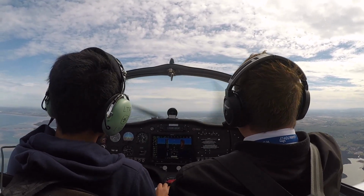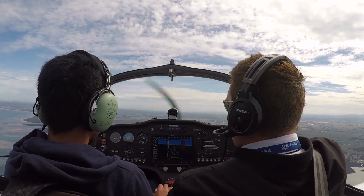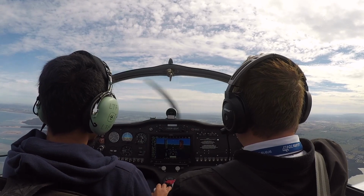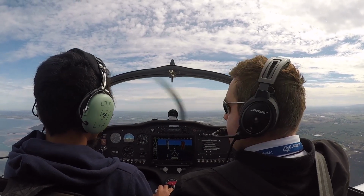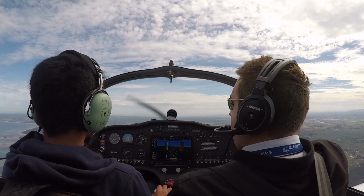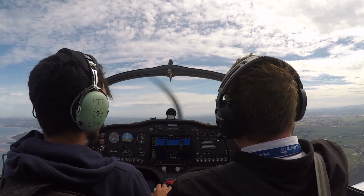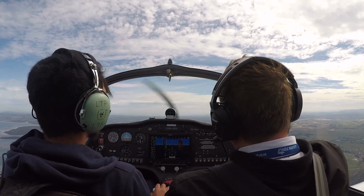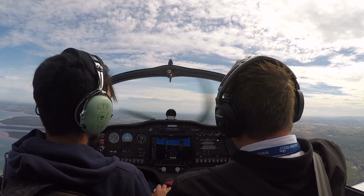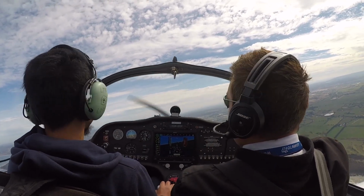Turn that off for a sec. How would you find GMH from our current location, do you think? I'd look for the black factory. Yeah, but you won't see that until you get fairly close to it. So from here, the easiest thing to do is fly towards where all of the factories are. So if you see in about your 1 o'clock position, there's lots and lots of light coloured buildings. Just start heading that direction.